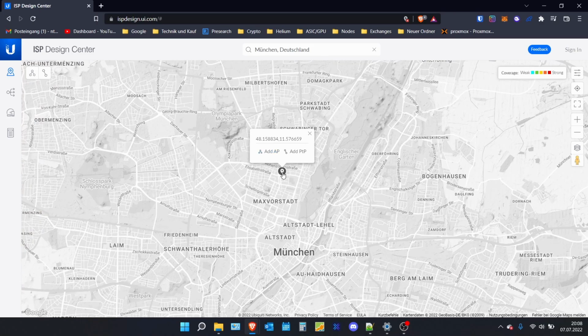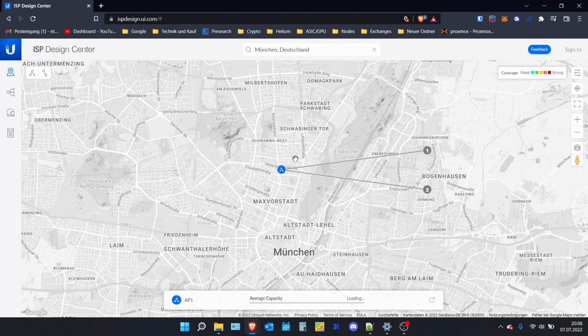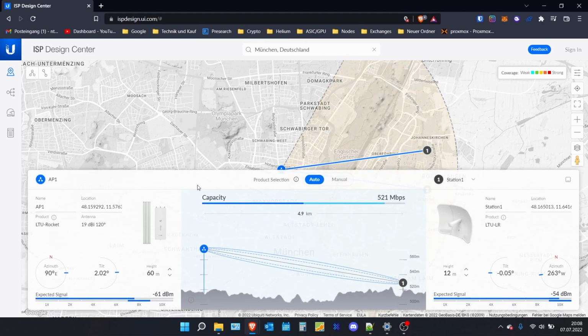Simply drag this gray icon around, or if you have a certain address you want, type it in the correct form in the search bar on top, and it will automatically create a gray dot on the address you typed in. But for this case, I just move it around. You can simply left click it and move it around a little bit, and then click on add AP for access point. Now we need to click on this lower part on the downside here, and there are a couple of things coming up, but we're not interested in them. We want to set up our manual access point here.